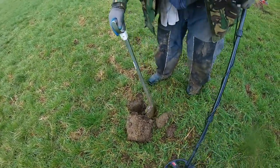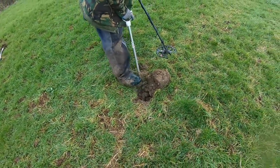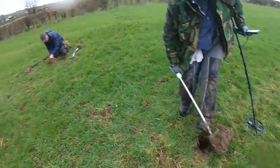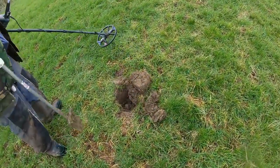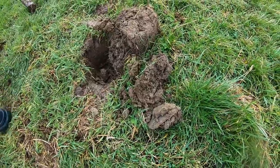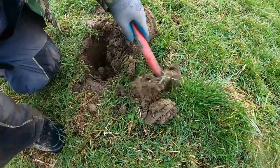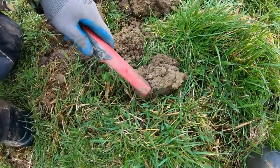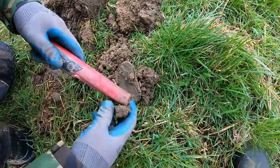Still in the hole. Oh, this wind and rain is lovely, isn't it? Lovely. Oh, Matt's in the hole. Back on the golf again, isn't it? Good shot last night, wasn't it? It was. And we had some good air shots too. They were fantastic. Oh, what you got? Some slate.